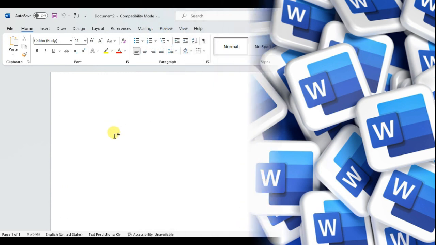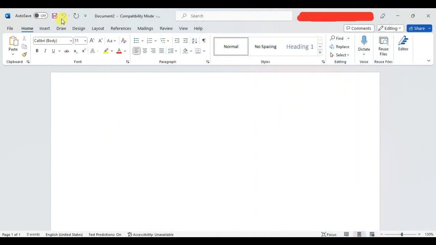Here's a more in-depth description of the main elements you'll find in the Microsoft Word interface. Title bar. This is the topmost bar of the Word window and displays the name of the currently opened document. It also contains the standard minimize, maximize, restore, and close buttons.